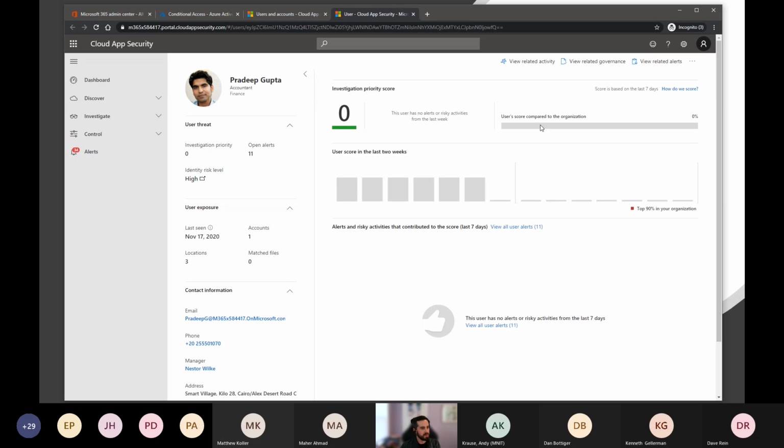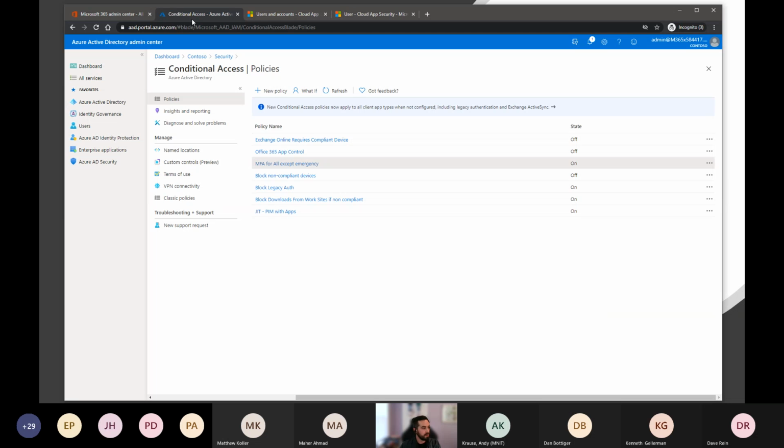At last night he was very high, oh, there he is. High risk for identity risk level at the moment. And that is another security capability that we'd want to automate and have a remediation for in conditional access.